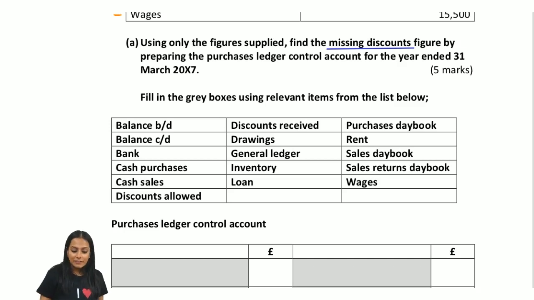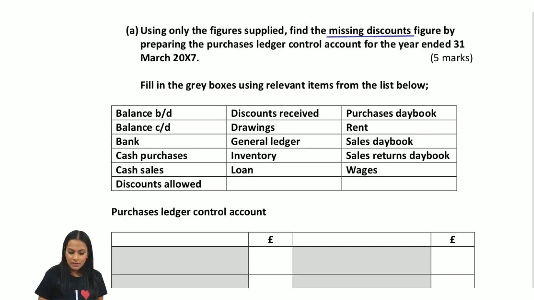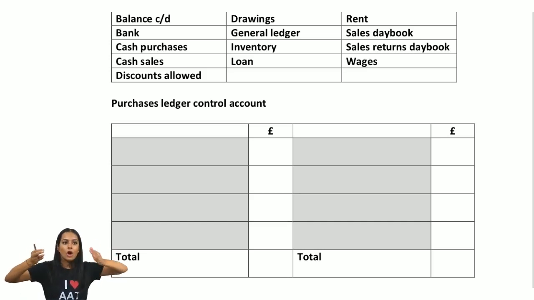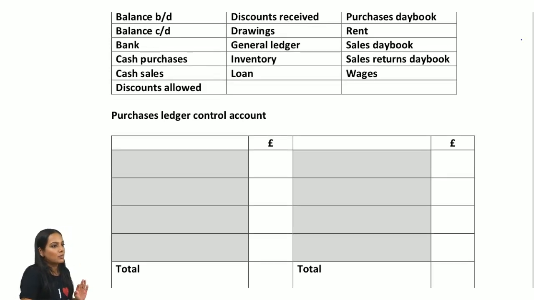It says, fill in the grey boxes using relevant items from the list below. Now here, we haven't generated a drop-down list, but we've shown you exactly, explicitly, which options you would see from the assessment tasks. To show you all of the options is a great way to see quickly which items you should be selecting. If we can do this now, in 5 minutes, you should be able to do such things in 2 minutes in the real exam, because you would see a similar question in the actual assessments.